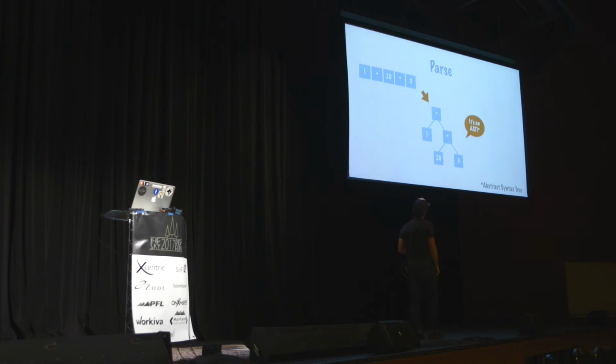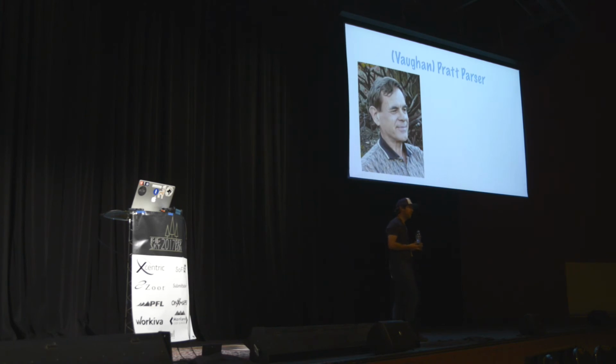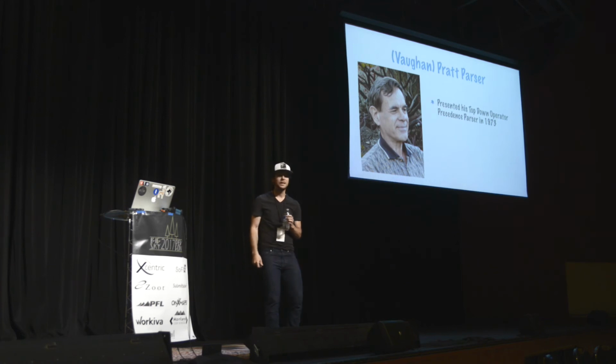Okay, so we've got a good idea about how this tokenizer works. Now we want to build a parser. And I think this is the most interesting part about the process of how you build an interpreter in general. The parsing, turning these tokens into this tree, is the trickiest part to get your head around. It's also kind of the neatest algorithm. The algorithm we're going to use is called a Pratt Parser. So this guy's name is Vaughan Pratt, and he published a paper a while ago. It was in 1973. He published this idea of a Pratt Parser.